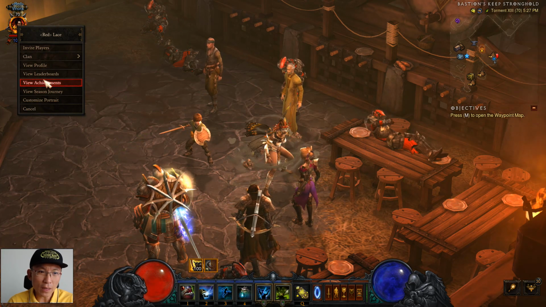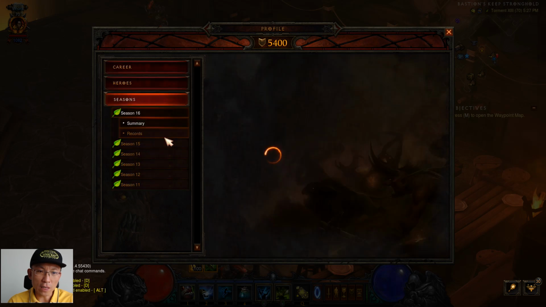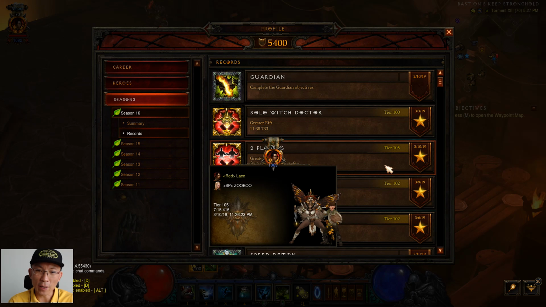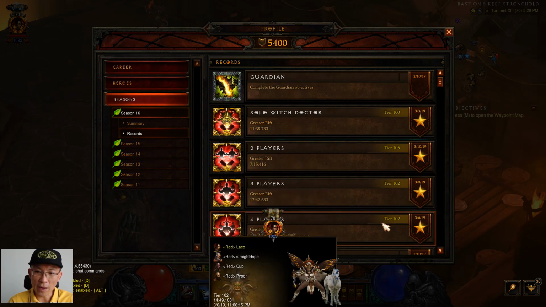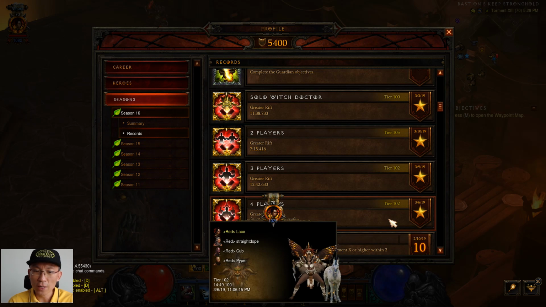All right. Now another thing that I'd like to showcase to you is that over this season I've done quite a fair bit of stuff. Record-wise, I think I could push higher with my Witch Doctor, probably 103, 104, but somehow I just stopped playing because I've achieved the solo GR 100. After that, the rest I pushed for 2-player and 3-player and so on. With my guild, the best we could do was about 102.